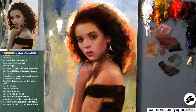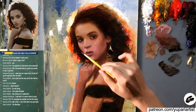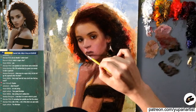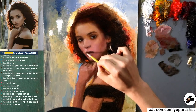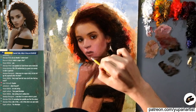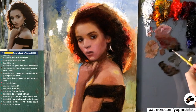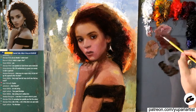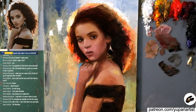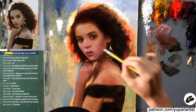Hey Maria Jo Pink, it's amazing how you find the color. A bit of this, a bit of that one, and voila. Yeah, exactly. It's like this song, a little bit of this, a little bit of that. I'm basically exploring the colors as I go till I find something that works. So in that sense, I am a little more intuitive with the colors. I want to say that it's cooler, but it's also closer to the violet-ish, in comparison to other types of color relationships.